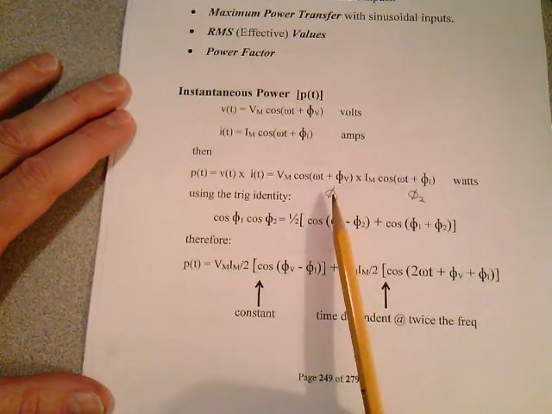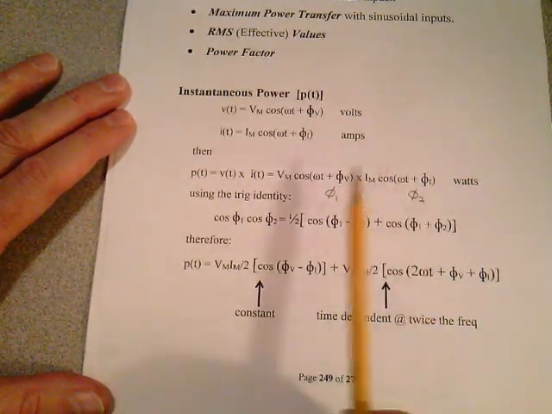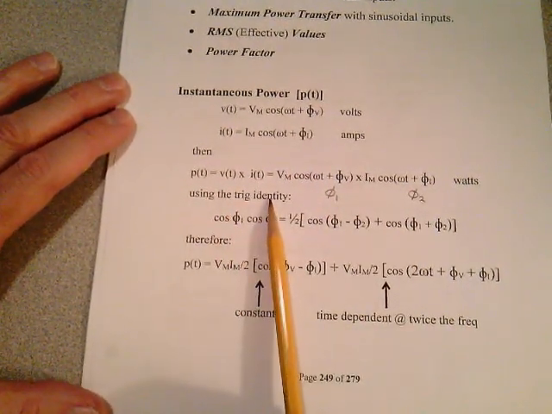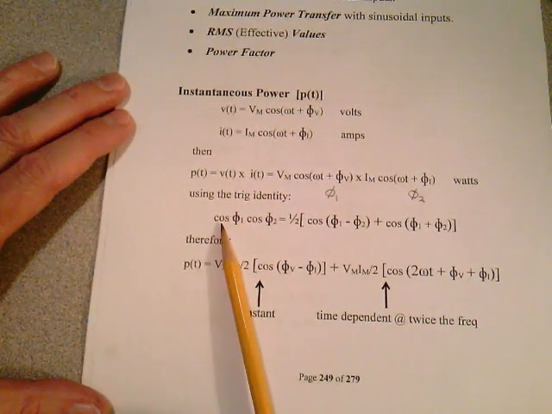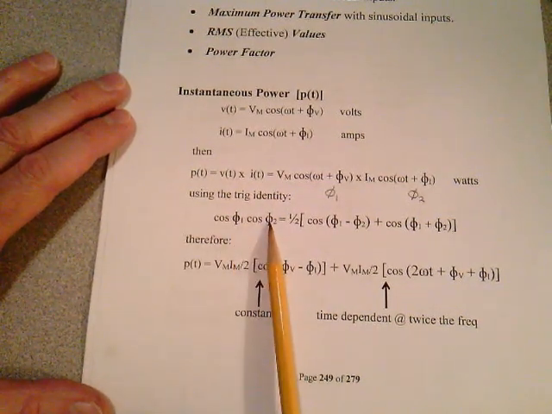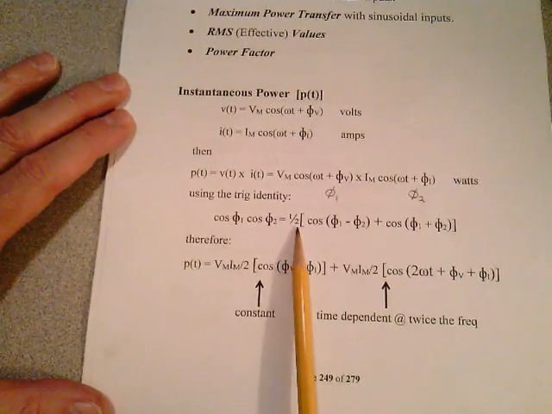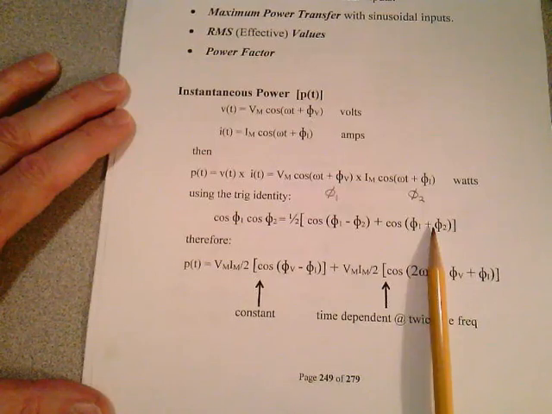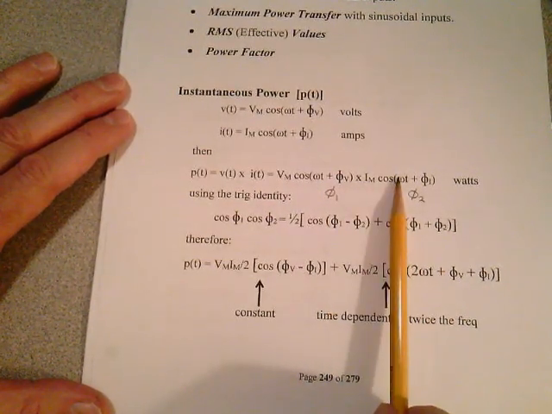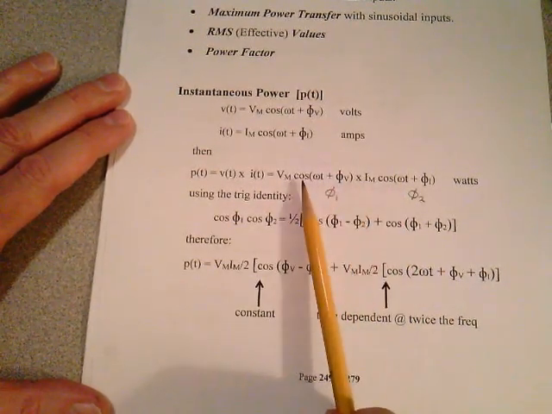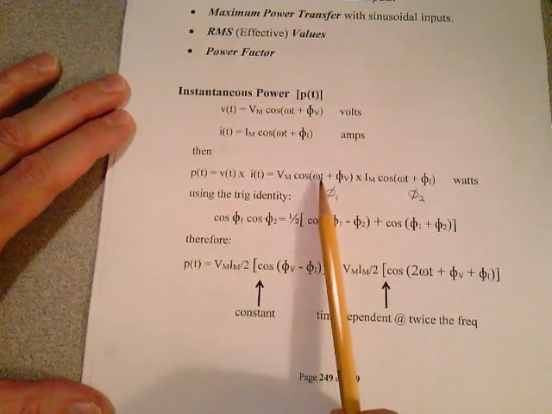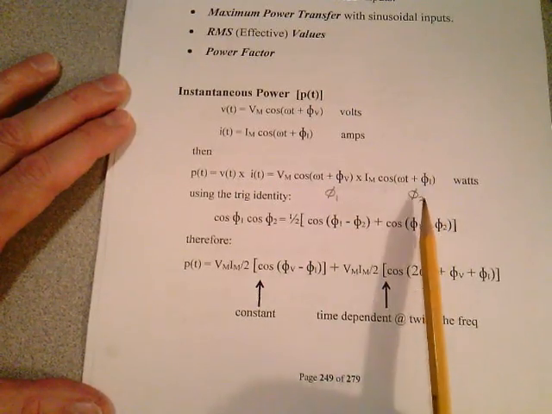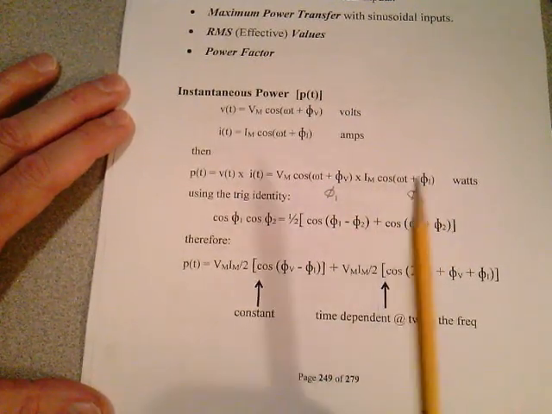Well, just for a minute, forget about this phi1 and phi2. I'm just looking at this expression here with this substitution. Using a trig identity we probably haven't used in quite a while, you know that the cosine of one angle times the cosine of another angle is equal to 1/2 the quantity, the cosine of the difference between the 2 angles plus the cosine of the sum of the 2 angles. And that's really what we have up here. We have the cosine of an angle, which we're going to call phi1, that's omega t plus phi v, times the cosine of another angle, which we're going to call phi2, which is omega t plus phi I.